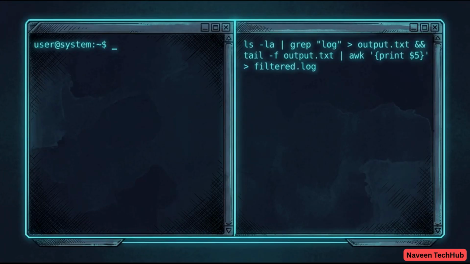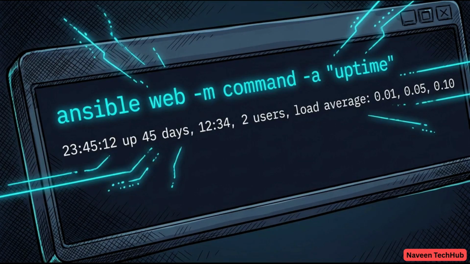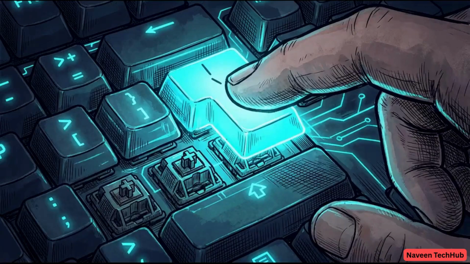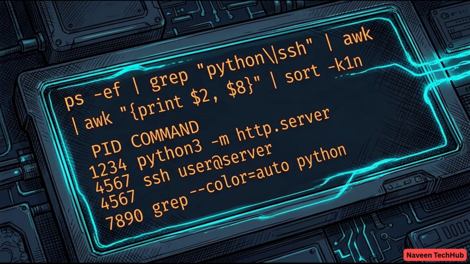Once connected, you can start running basic system operations using the command and shell modules. The command module is your safest default. It sends instructions directly to the operating system. If you need to use complex characters like pipes or redirect symbols to filter your text, you will need to switch to the shell module, which processes your input exactly like a terminal window would.